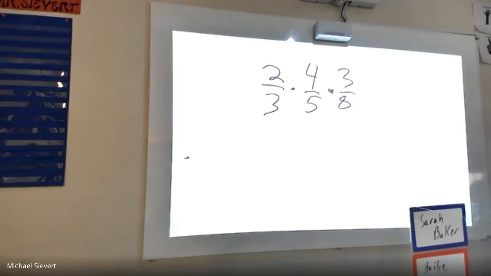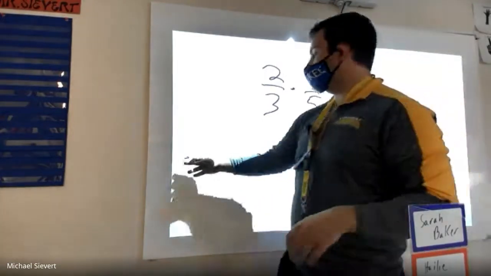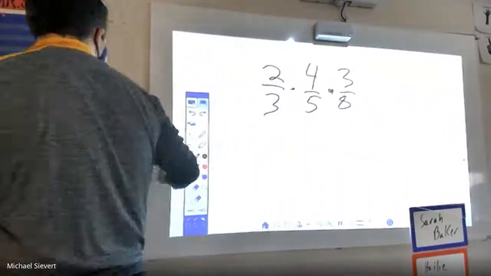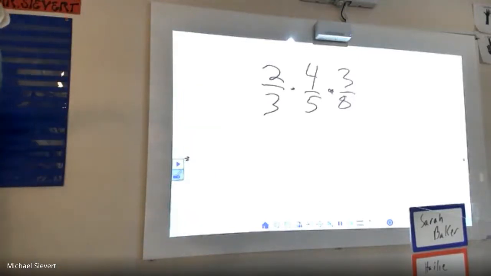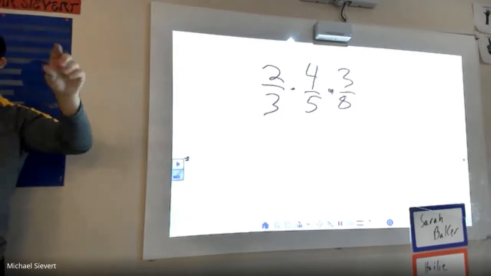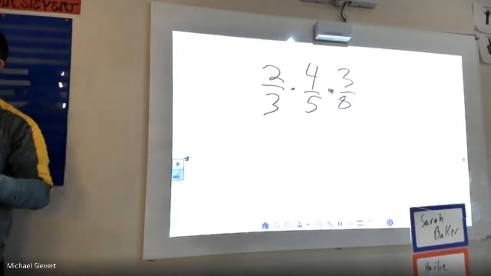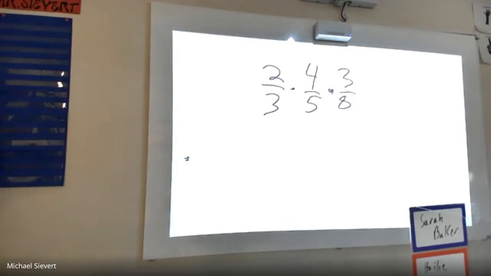All right, what's that fancy word called that we're going to be using, so that we can make this easier on ourselves? McKenna? I heard the cross part. What was the second part? Yeah, cross reduce, or you could say cross simplify. Same thing, really.